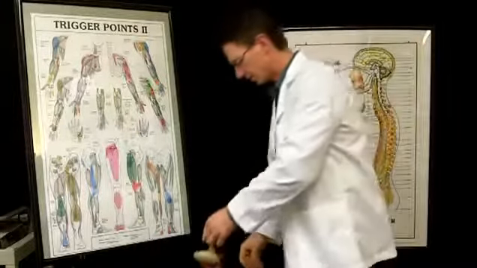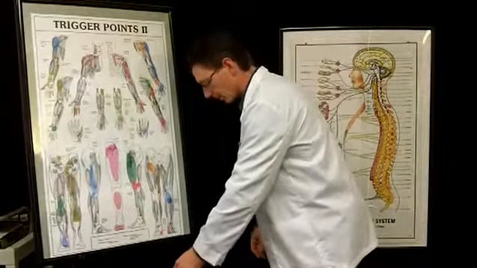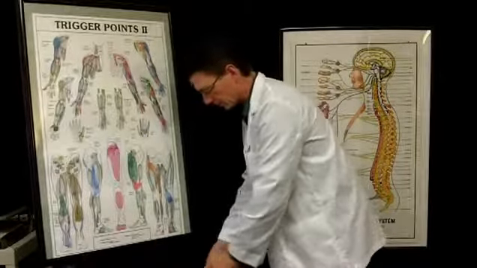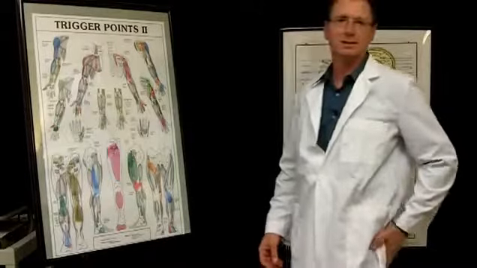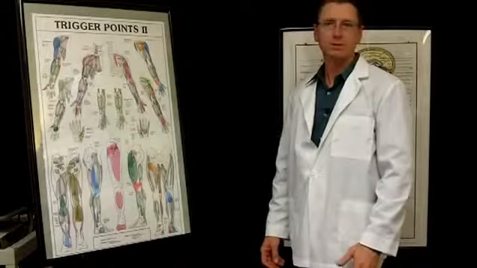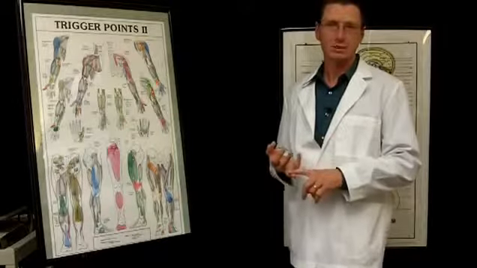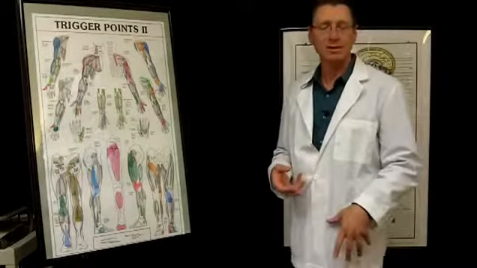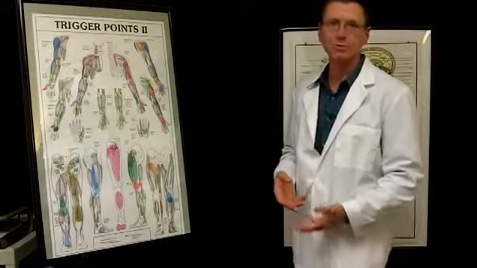So those are the key areas that we look at. With the sciatic nerve, it produces pain in the buttock, calf, and the foot. You may experience numb feelings, weakness, tingling. Your leg may actually get weak, unable to support you.